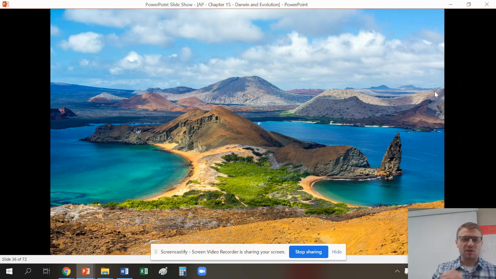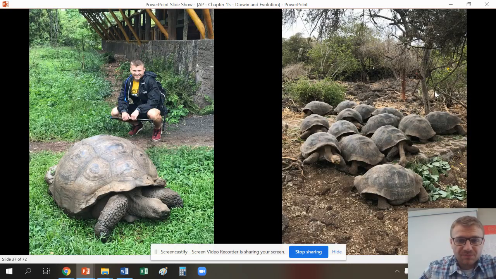And what I'm showing you here is that different parts of the different islands have different vegetation and elevations. When I taught this class before I went to the Galapagos Islands, I thought, oh, okay, there's diversity in the islands. I can't tell you how much diversity there is. Some islands are like a desert, some are like a rainforest, some have a lot of grasslands. There are just tons of different parts of each island that are specific and have different environments.